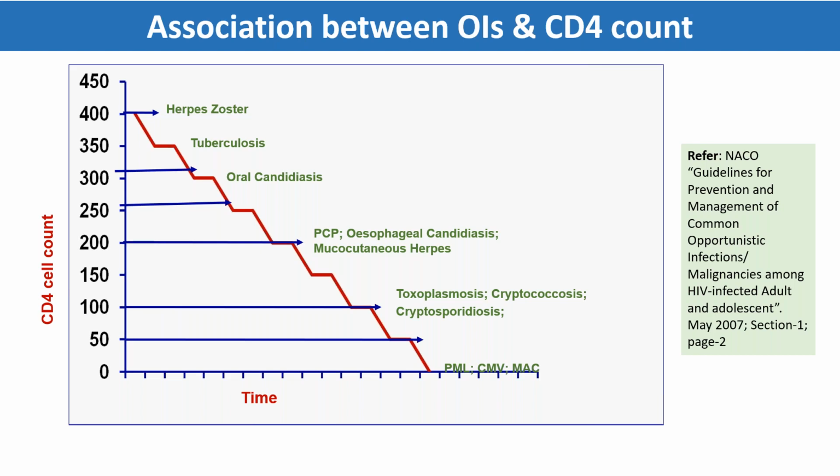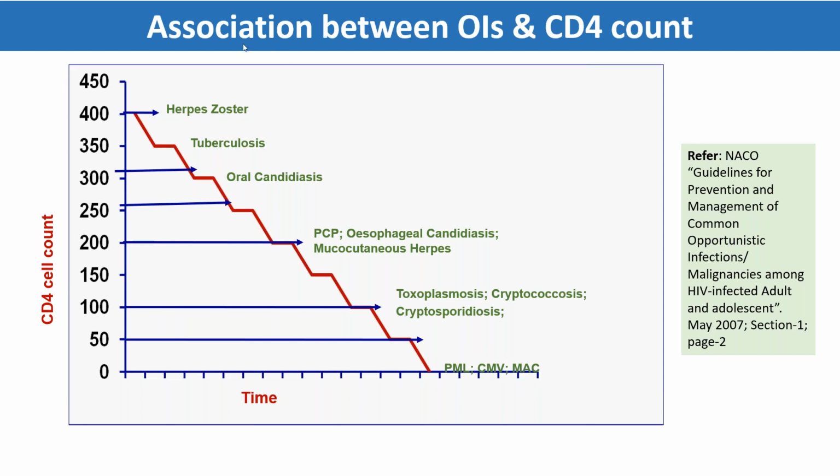Like I said, you can predict what kind of OI will happen in a patient with HIV depending upon that person's CD4 count. So there is a very good association seen between the opportunistic infection and the CD4 count. If you look at this graph, it will tell you what is happening. This is the CD4 count in a patient, and this is time. As we know, as time goes by, the CD4 count falls unless, of course, the patient is being treated. See if you can see that beyond a CD4 count of about 450 or 500, patients will remain asymptomatic and they generally do not manifest any opportunistic infection, generally, all right?